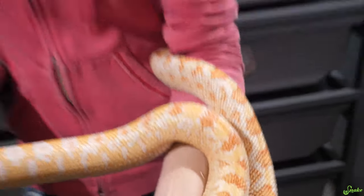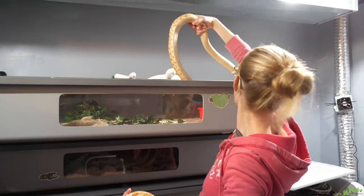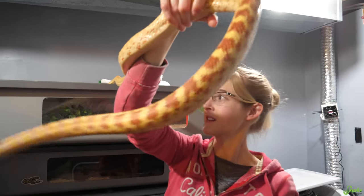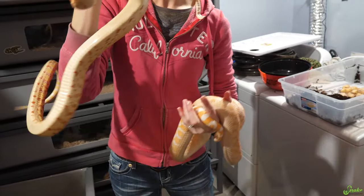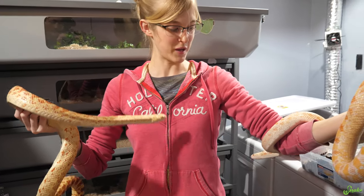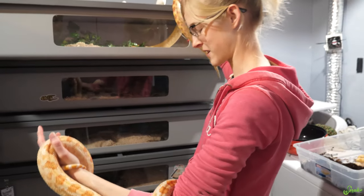She was paired with Mr. Wilson, who is up here. He is our hypo albino het white side, who's making a mess. So these 2 were paired up. All of their babies will be albino. And he is het whiteside and hypo, and she has mystery hets. She's het for things, but we don't know what, and we won't be able to know until her babies hatch. So I'm really excited to see what her babies turn out being.